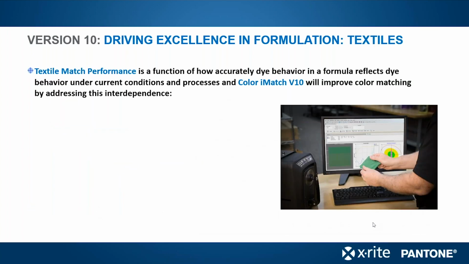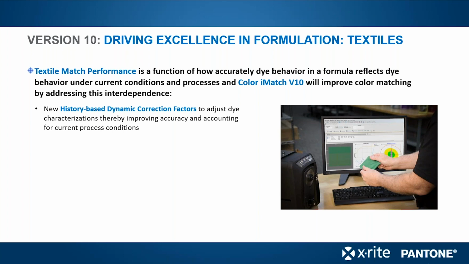In terms of textiles, we use a different engine. So we're not using our multi-flux engine here. Again, we're using more of a traditional single constant approach. But what our experience has shown us is that textile match performance is a combination of a number of things, but it's largely affected by the behavior of your dyes. So if the dyes that you've calibrated with are representative of your current processes, you can get good formulations. If for some reason over time the behavior of those dyes has changed, or the dyes that you've received from one of your suppliers have changed, it can result in poorer match performance.